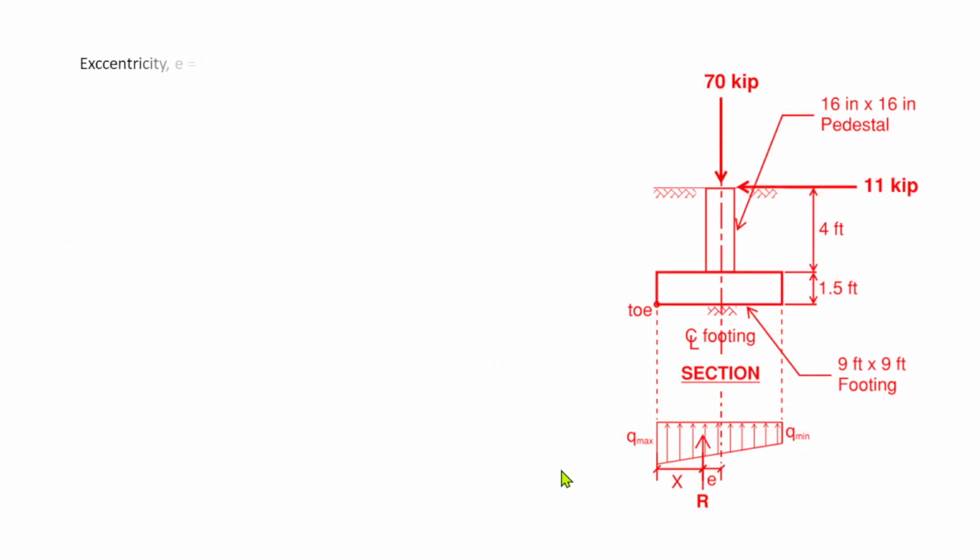Now, if you can see here in the profile, we have the resultant load and the location of our x from point 2 from the sides. If we calculate the eccentricity, the eccentricity is simply L over 2 minus x, which is 9 feet over 2 minus 4.01, the x bar, equal to 0.44 feet. This is our eccentricity value, 0.44 from the center of the footing.